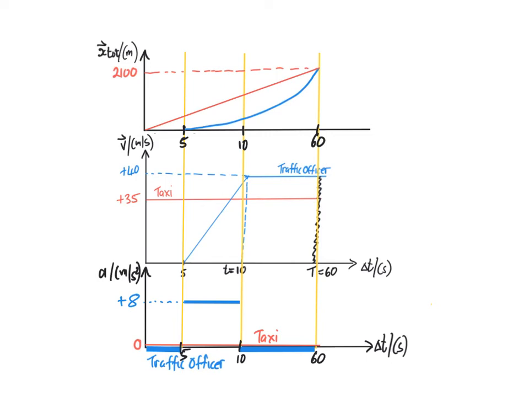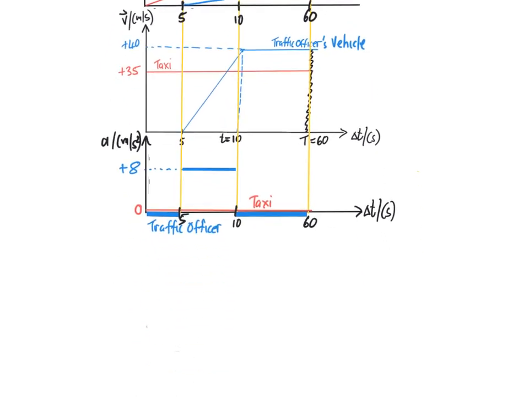So now if we look here, we see for the vehicle, with problems like this, you can get very, very complicated, because in actual fact, we don't know what the traffic officer's motion was between when he started to run to the vehicle, how far he was, and how fast he ran. So you need to define the boundary of your system. These graphs are not for the traffic officer per se, but for the traffic officer's vehicle. So I should add that this is the traffic officer's vehicle, and this is what we're actually looking at, not the traffic officer's motion.